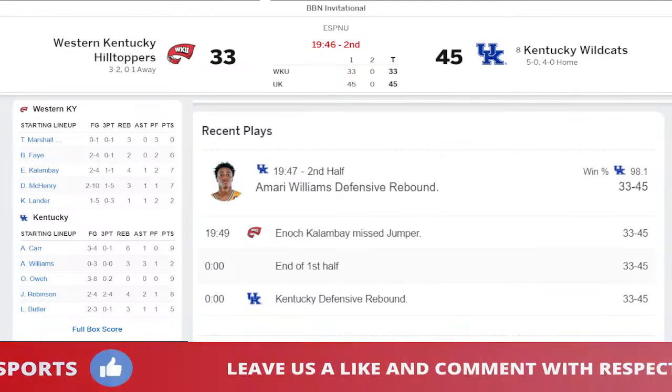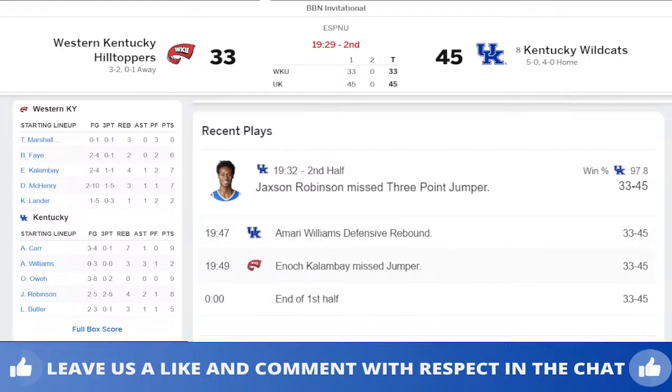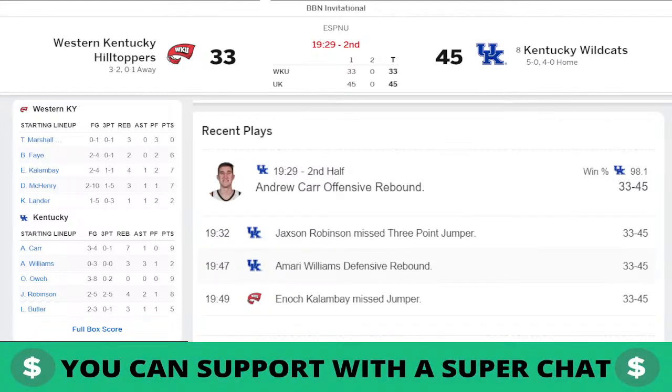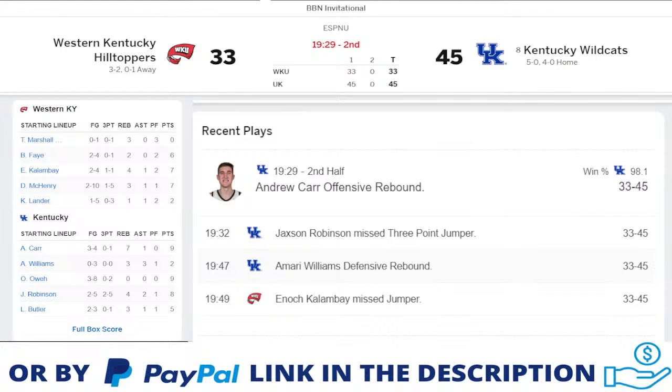Colombe attacking from the left side with a shot up over the shot blocking Williams, and it misses. Wildcats have the ball in the front court. Now that's what you're going to have to do. Make it, miss it, get it blocked. You're going to have to attack the basket. Robinson hounded by Colombe, who had 7 points and 4 rebounds in the first half. Back to Robinson. Good 30-footer from Logo rather. It's no good. It's rebounded by Carr inside.